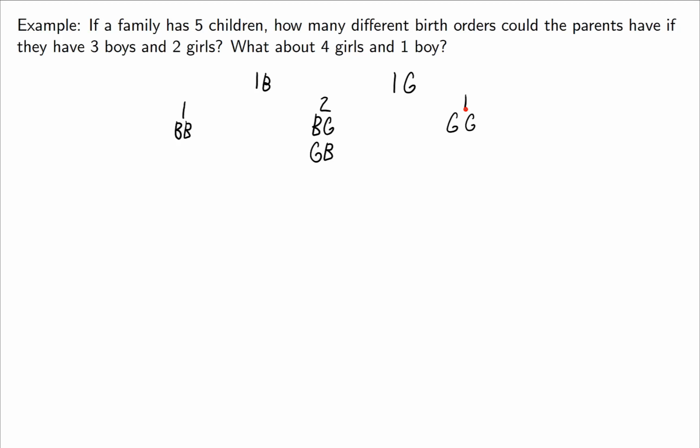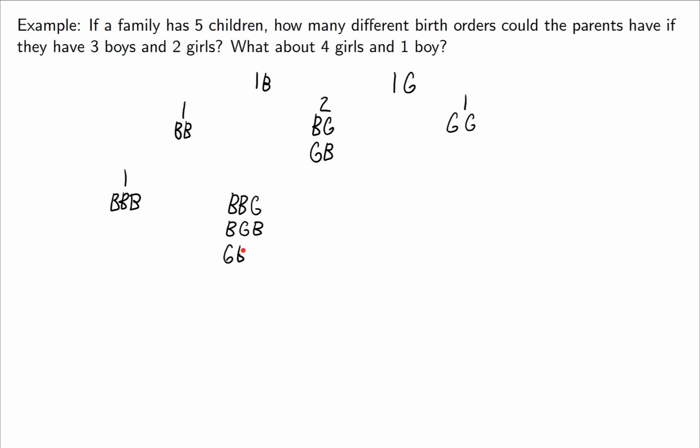Algorithmically, even though that's kind of a big word, I'm more or less just working by, and I'll start with what I see above and add a girl to it, then I'll go to the next one, I'll add a boy when I go left and a girl when I go right. From here, if I had 2 boys, I could do 3 boys. There's only one way to have all 3 boys. Or I could do 2 boys, then a girl. Or I could do a boy, then a girl, then a boy.